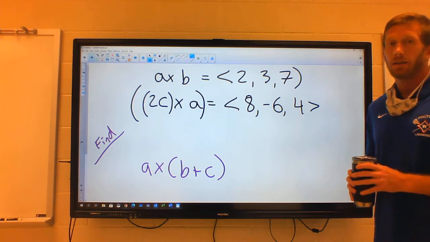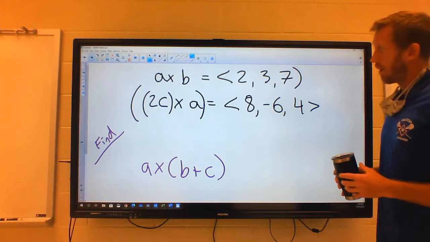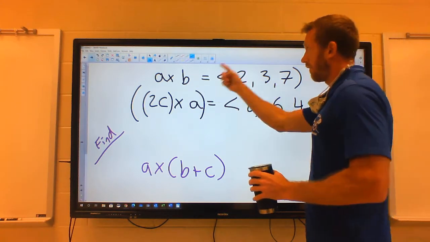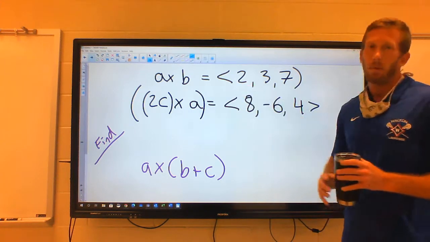Then I will pause it, and then you will solve it and submit your answer on EdPuzzle. Please keep in mind, once again, I'm not typing all of this into an EdPuzzle question. I'm just going to type in the answer choices for you, so you have to write it down on your paper. Okay?